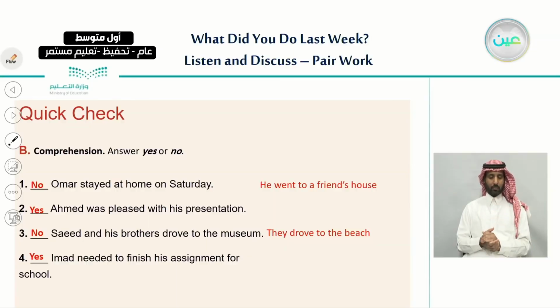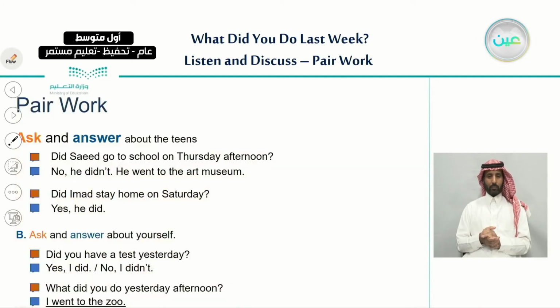So here you go. These are the answers to these questions. So the first one is no. Umar went to a friend's house. The second, yes, Ahmed was pleased. And number three, no, Saeed drove to the beach, not to the museum. And yes, Imad stayed at home to finish the assignment. And now, let's move on to the pair work.